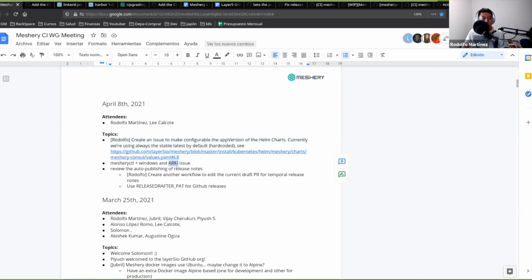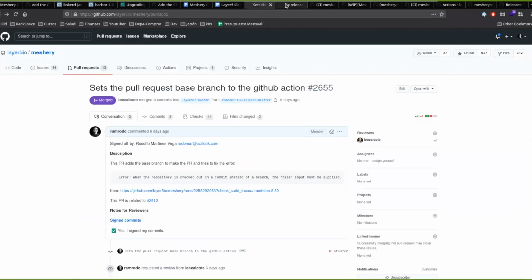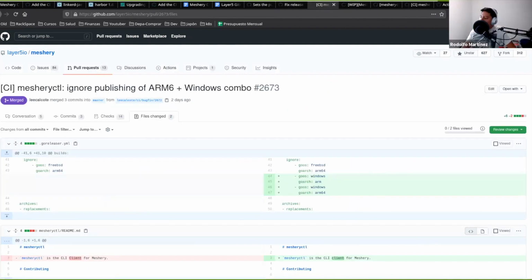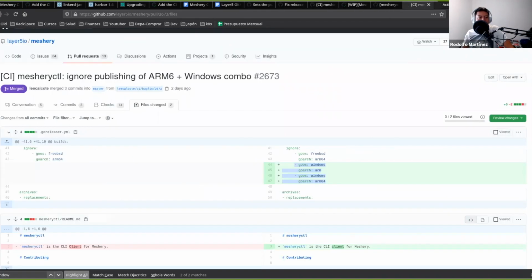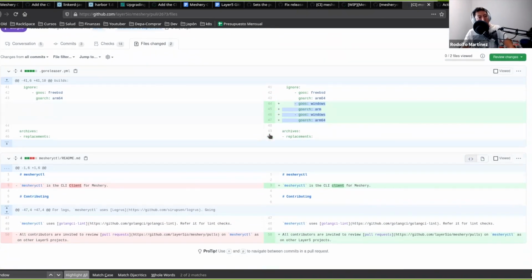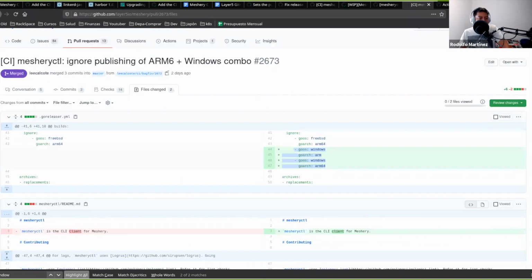The second one is something that Lee did about Windows support. The second item was about supporting Windows in Meshery.